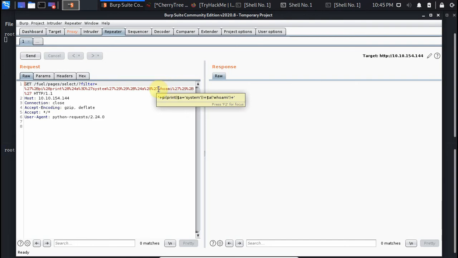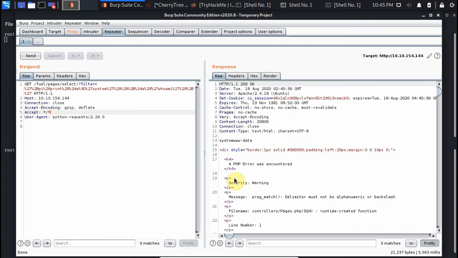So first let's just send this to get a response to see if indeed we have code execution here. So now we've sent it, and we get back a hit which is www-data. We notice that we have code execution here in the box finally.